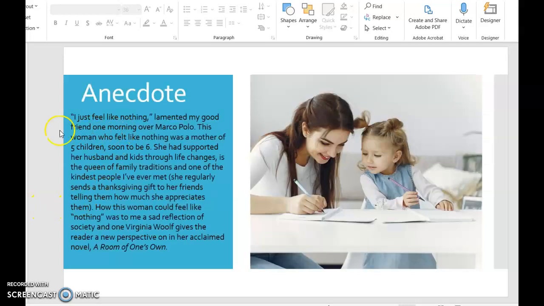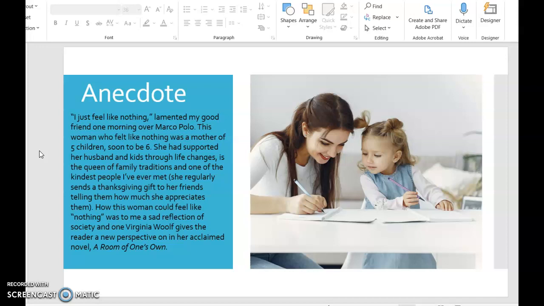So one of the strategies you can use is to have an anecdote. An anecdote is another word for story. So some sort of story. This can be a personal story. You can be retelling something like a fable or some folktale from another culture, some sort of story that maybe is popular somewhere, right? And you can tell that in your own words. You can also have it come from your experience.